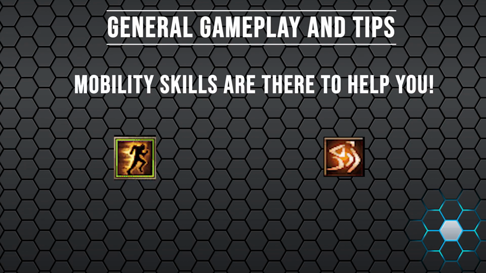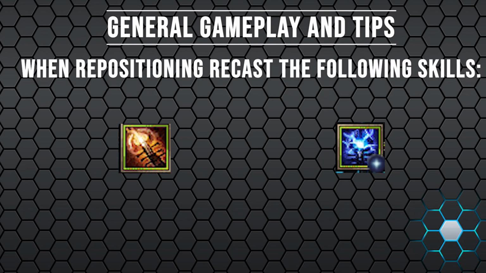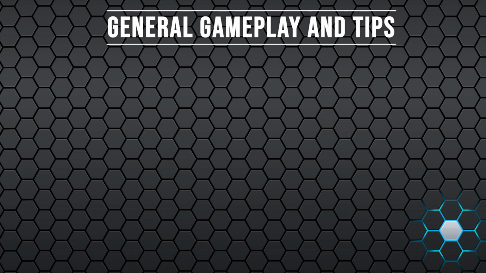Both of your mobility skills, such as Blitz and Ra'an's Might, should help you with your repositioning, dodging nasty skills, as well as movement around the map. While repositioning, recast your totems, especially Wendigo Totem, because you don't want to lose that 6% lifesteal bonus.